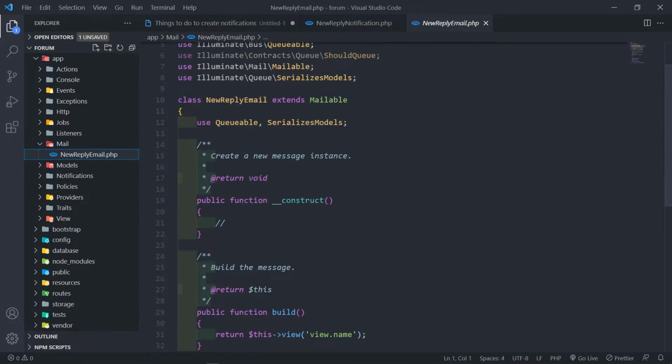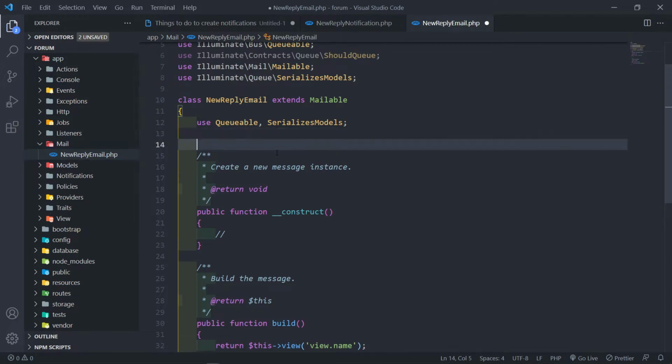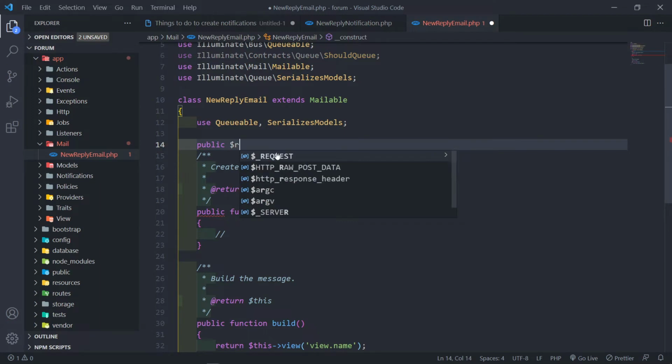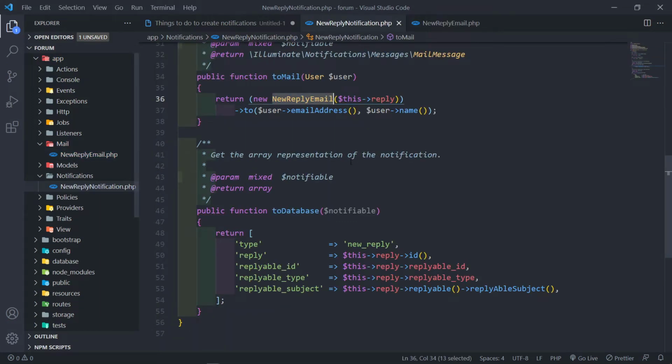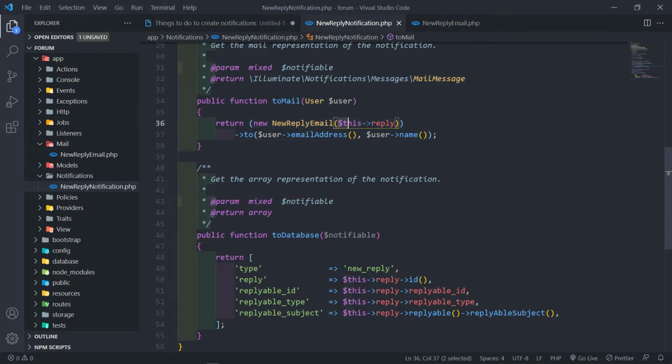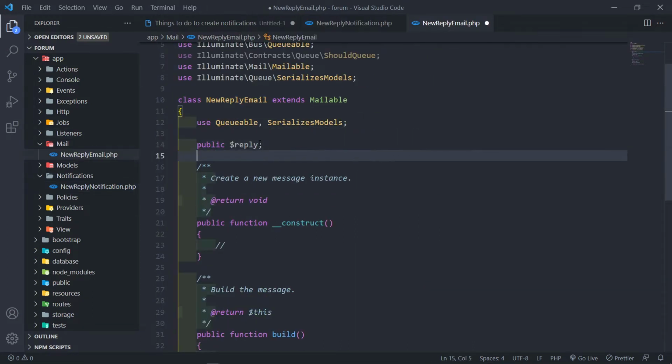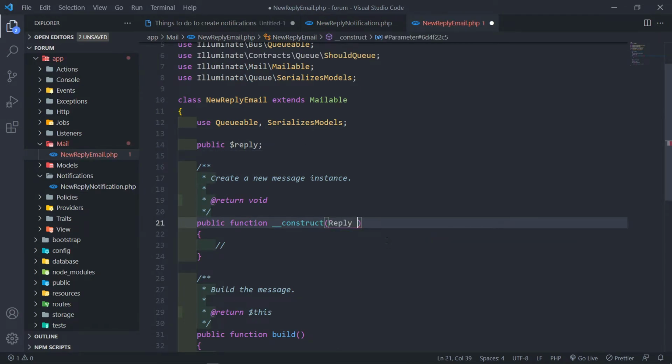Inside here, we're going to add a public variable again, and this one is going to be for our reply. We need to know the reply, because in the mail class we're going to have to pass in that reply. So we're passing that reply, and we're going to put in the reply model right here.